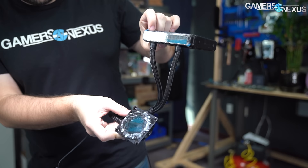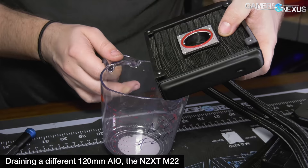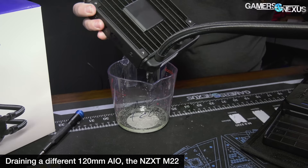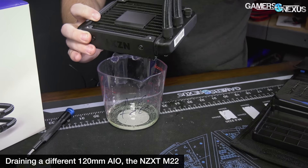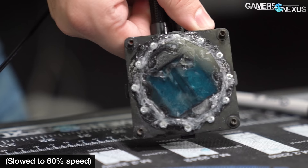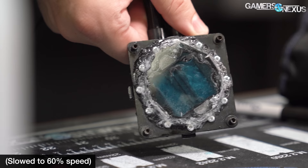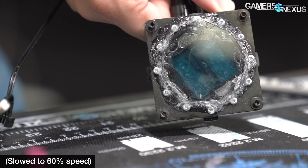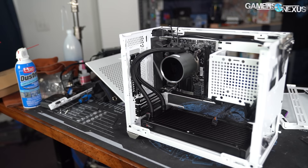To prove this point, this particular EVGA Hybrid cooler is about five years old and had about two years of use before we stored it. When we drained it for this project, it had about 100 milliliters of water — pretty much what these ship with, plus or minus about 10 milliliters — and it was mounted properly for its entire in-use life without thermal abuse. Looking at the cold plate during this orientation, you can see water expelled by centrifugal force maintaining high speed, then re-entering the outlet back to the inlet tank.